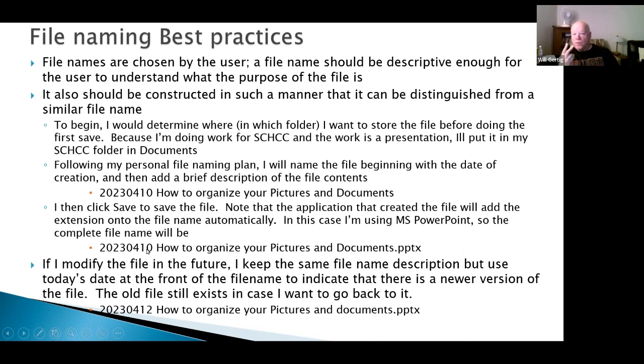I am doing two things with that. Number one, I'm keeping my files separate, in case I ever have a problem with one, I can go back to the old one. And number two, I know that I have a new version of the April 10th document. In File Explorer, it'll list the 12 right above the 10 because that's part of the name of the file. And all I have to do is look under the dates, and I would have a much better chance of knowing which one is the most current one.